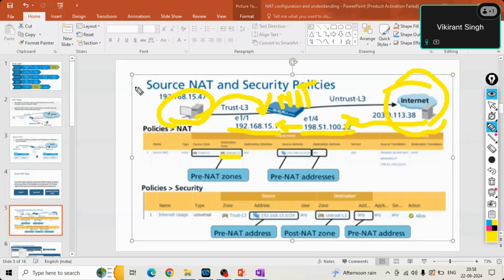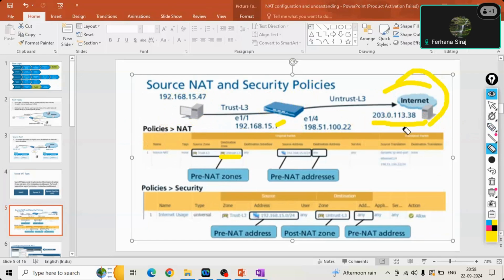According to our flow chart, netting evaluation will be done prior to the security policy. So what's the point now of the security policy? What does it do? We will check it later. Let's just understand that after the netting evaluation, we go to the security policy. So now we know the source address. Destination address we don't know, it could be any for netting. But for security policies we know where we are going, we go where we want to go. So pre-netting we don't know, because we are configuring netting in the firewall.